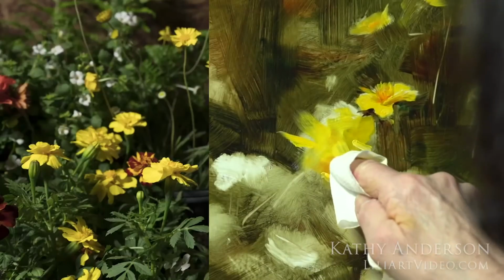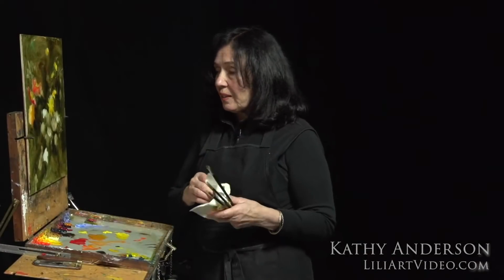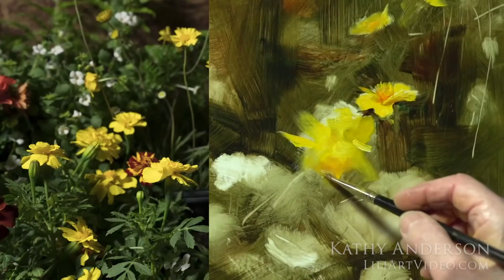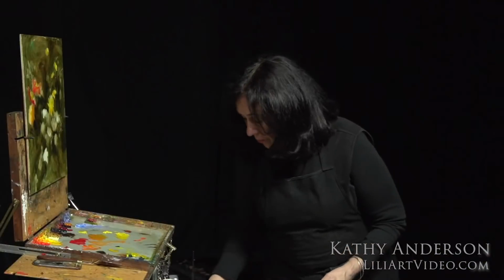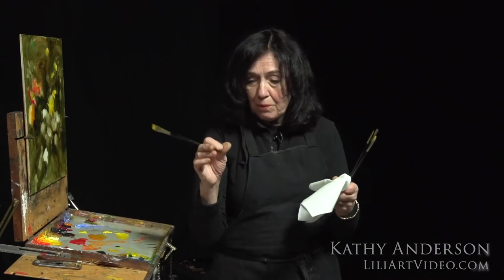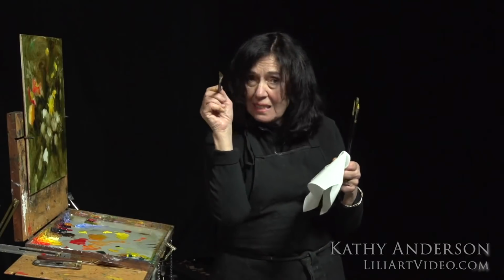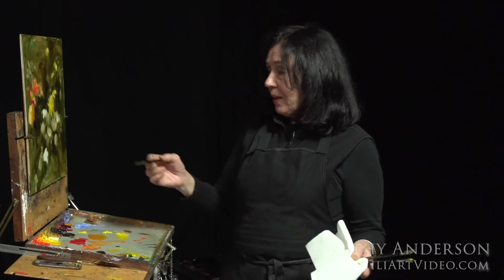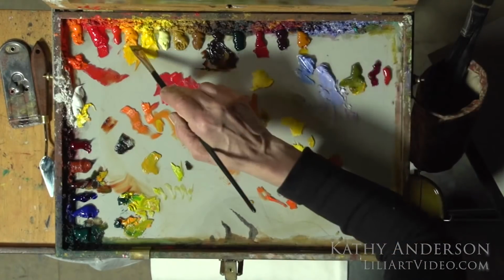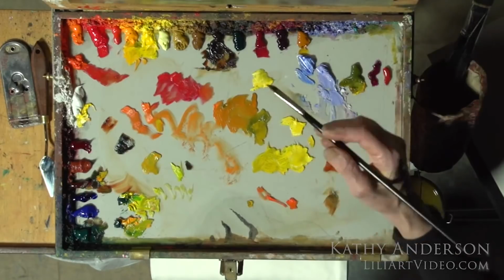It's a ball. Actually, this might be a good time to talk about flowers like lilacs and hydrangea and those sort of flowers. When you paint those kinds of flowers, a lilac is not a cone, and a hydrangea is not a ball, and a geranium is not a ball. All of those sorts of flowers are made up of little tiny flowers, and they each have a little tiny stem, otherwise they wouldn't be held together. So if you think of it that way, and you think about the form and keeping it irregular, that's the way to realistically paint those kinds of flowers.